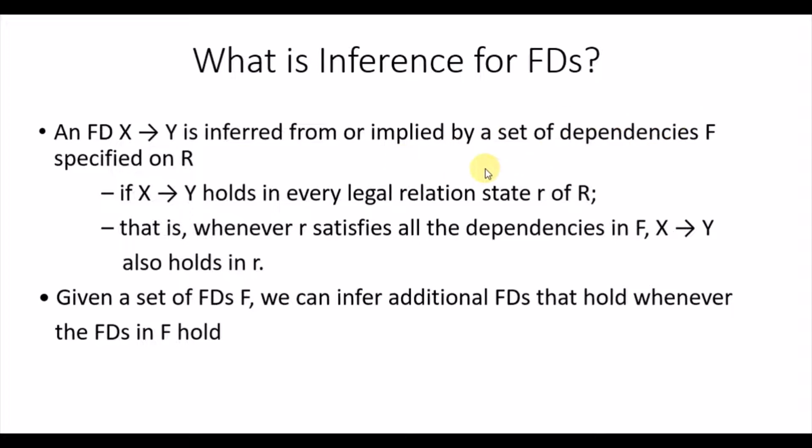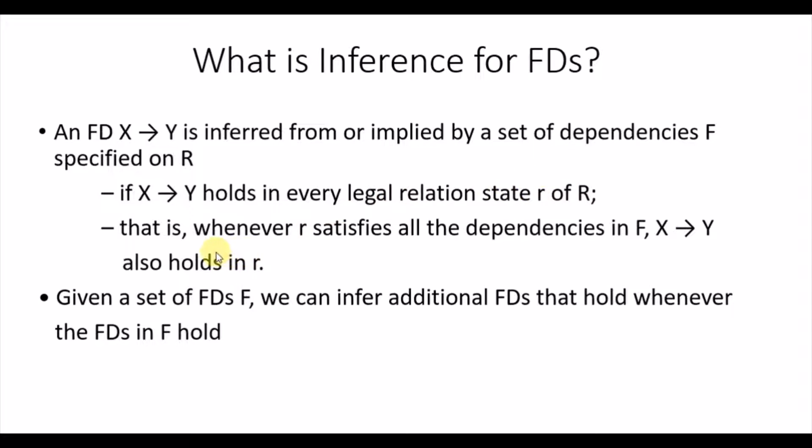And if X determines Y holds in every legal relation state R of capital R, that is, whenever R satisfies all the dependencies in F, X to Y also holds in R. Okay, so which means that X to Y holds in every legal relation state R of capital R. It means that whenever R satisfies all the dependencies in F, X to Y also holds in R.